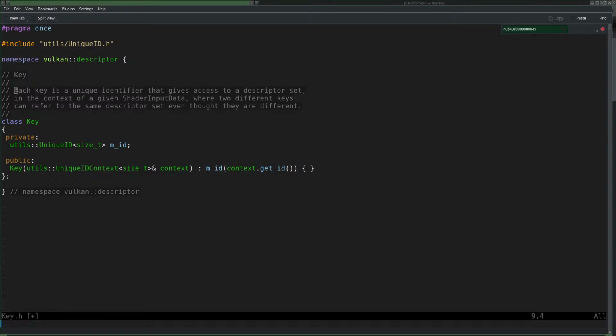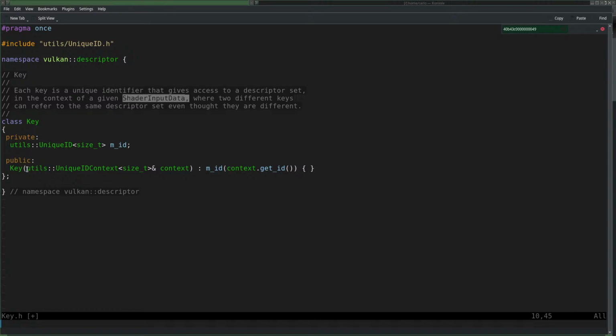So now, if this description is correct, we have fulfilled the first part. Each key is a unique identifier. Still have to implement the next part that gives access to a descriptor set. Now between commas, in the context of a given shader input data, which means that the shader input data must own the context.